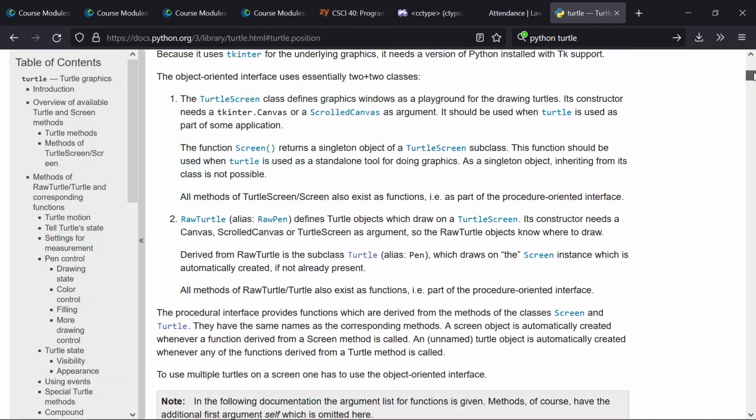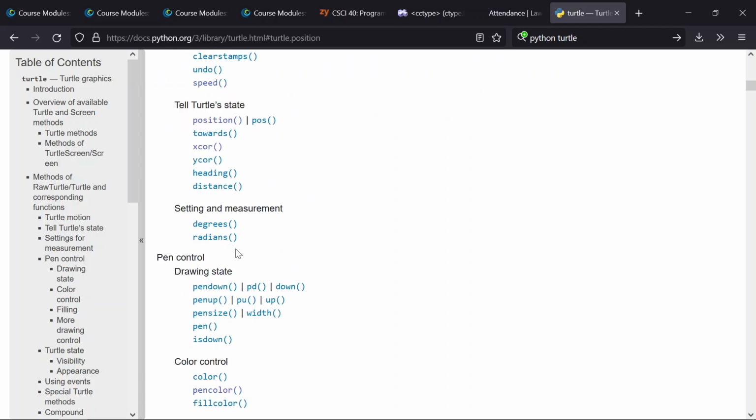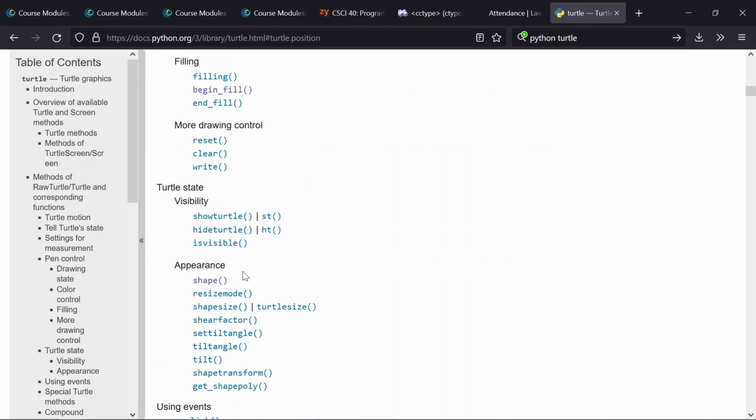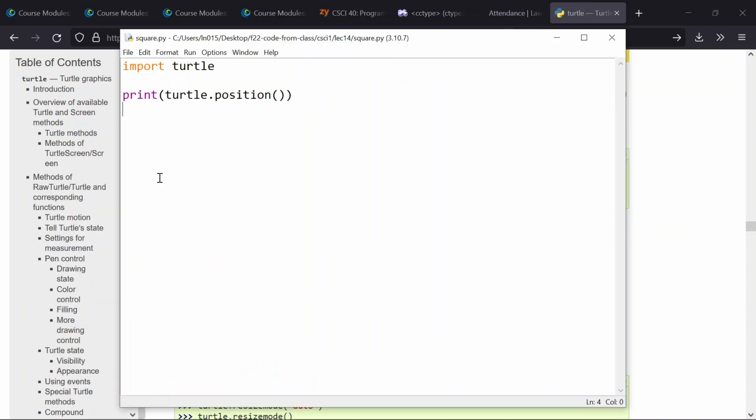Let's make the turtle look like a turtle, because what's the fun of using the turtle library when the turtle looks like an arrow? That's silly. So let me change the shape of the turtle. I can say turtle.shape and give an argument that is a string called turtle. You can make the turtle an arrow, a turtle, a circle, a square, a triangle, or classic, whatever that means. So I'll say turtle.shape turtle, and that makes the turtle turn into a turtle.